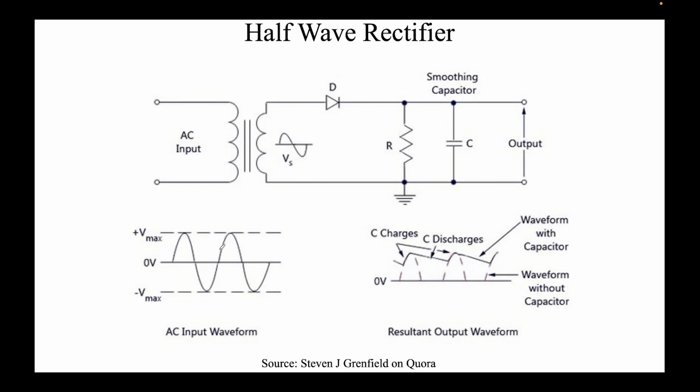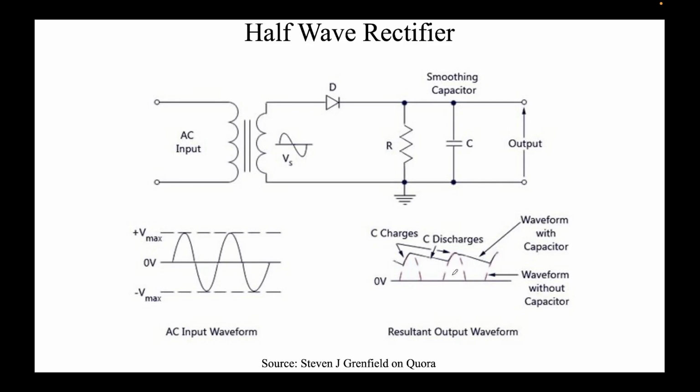However, in the negative half cycle, that is when the input is this bottom half, this diode will be reverse biased, and hence no current will flow. So if you say V equal to IR, with I equal to 0, the voltage measured over here, V out, will naturally be 0, which is this straight line that you see here.